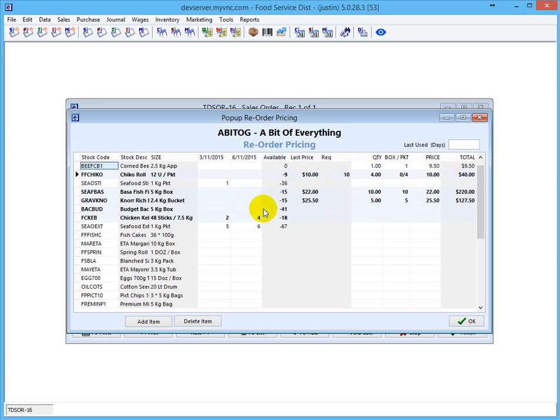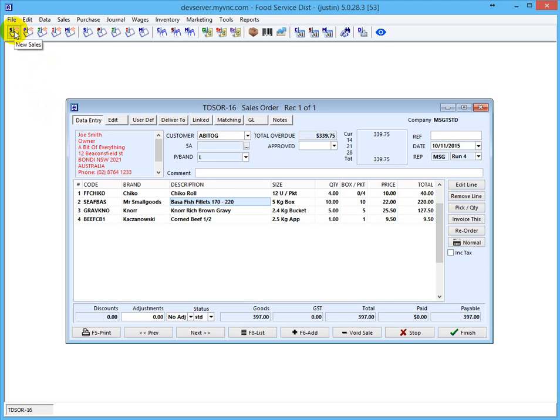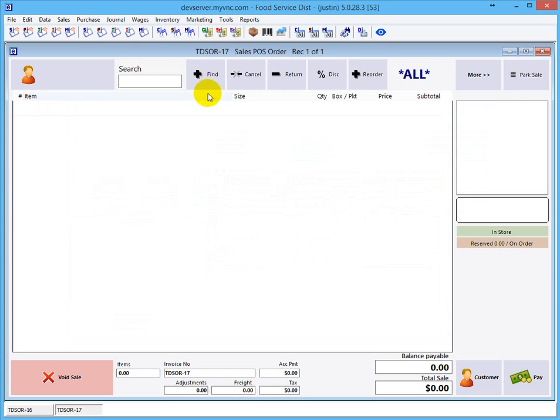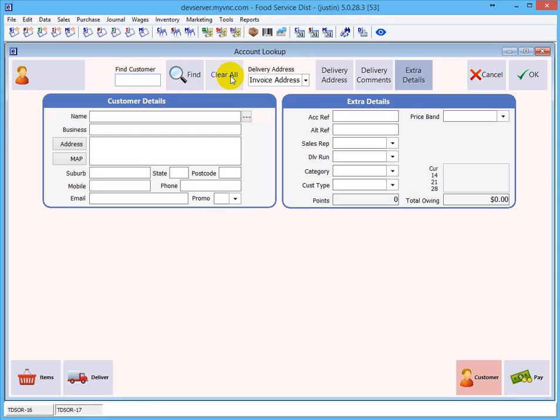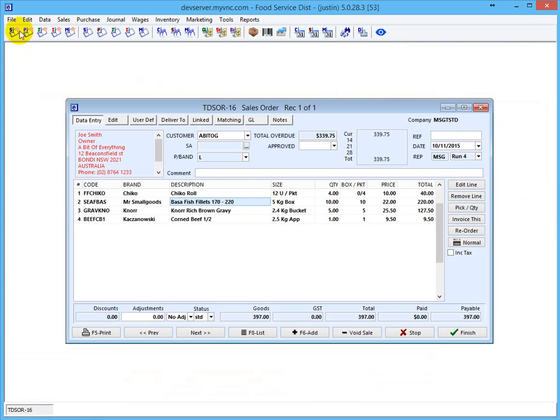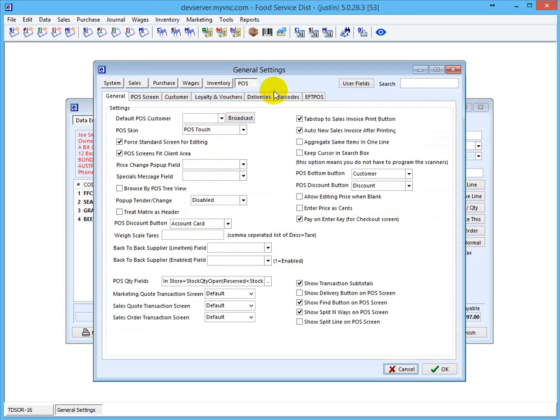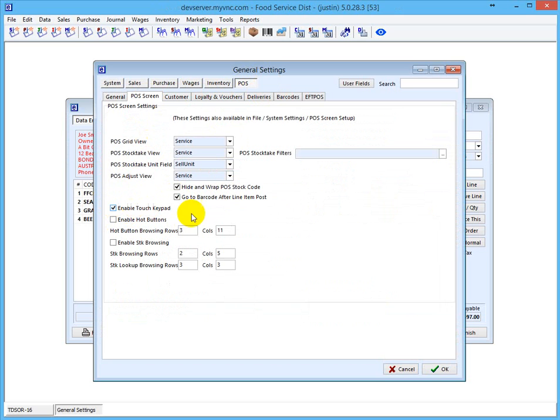so that's the reorder screen, and that's how it works. It's consistent with the rest of the program. For example, we have a touch screen version of our POS screen, and the reorder screen in there works very much the same way, although a little differently. It's all about touch. I've just realized I'm going to get out of the screen because I want to make a setting change in the system to enable a graphical keyboard. I want to enable a touch keyboard in my POS screen.